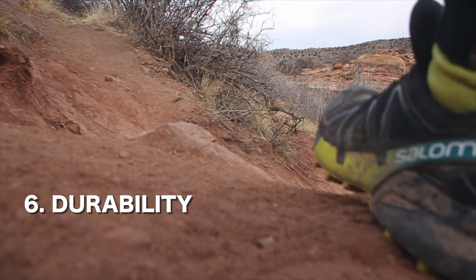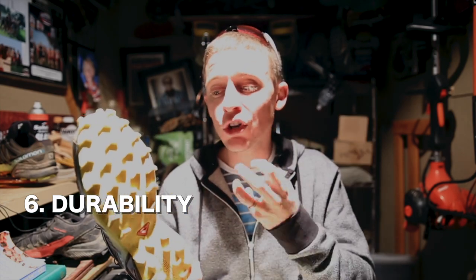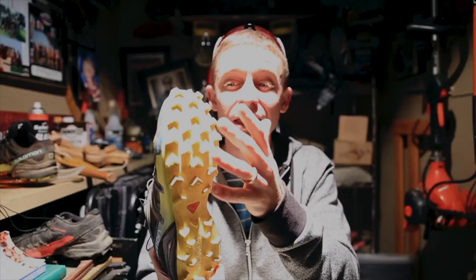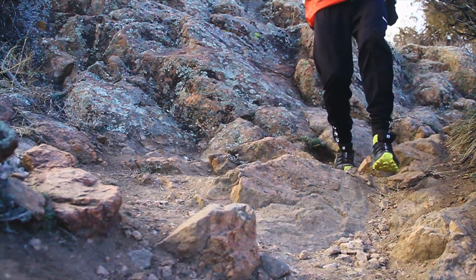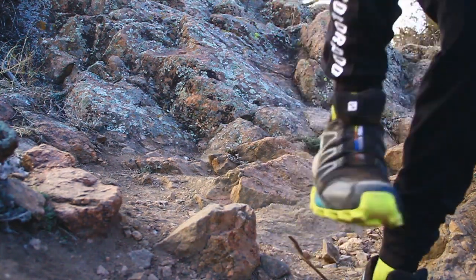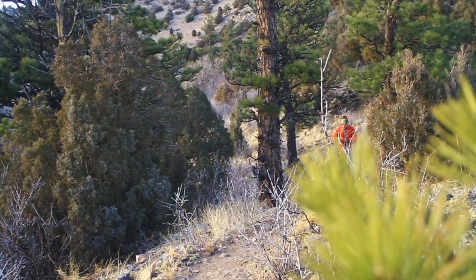Very durable. And actually, I think the more I wear this shoe, the more comfortable it will get. My feet will become more used to how stiff it is and the lugs on the bottom. I've just never quite run in a shoe that's this aggressive when it comes to grip and overall upper construction. The durability, if this shoe does not last me a legitimate 2 years, I'll be shocked. Running hard in the mountains, now listen, I'm going to be running in many other shoes as well, but I'm telling you, I will wear this shoe for 2 years. Oh, and I didn't give a score. Hold on. So for durability, 9.9 out of 10. I'm telling you, this thing is going to last forever.